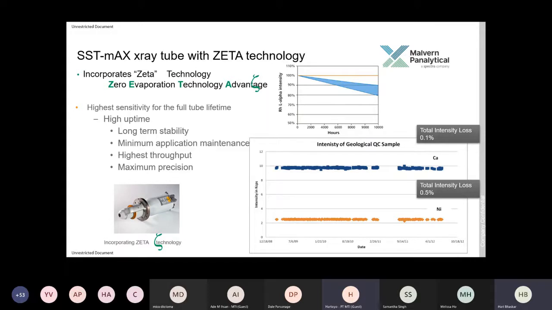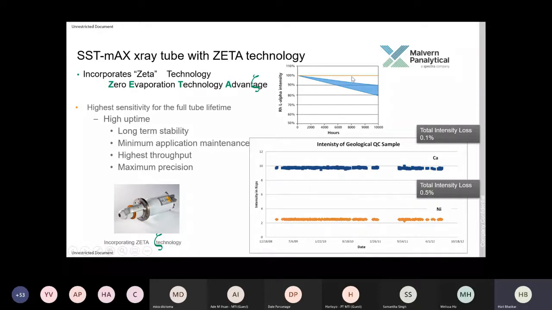Okay, so one of the most important things is the X-ray source, or the X-ray tube. And this is something quite interesting and unique that we have in our X-ray tube, what we call the Zeta technology. Now, generally, X-ray tubes will have a loss of intensity over a period of time. Because it is consuming a certain amount of energy, conventional X-ray tubes have a drop in intensity over several thousands of hours, as you can see like this. The Zeta technology tube that we use uses a special cathode which does not oxidize so easily, which means that the loss in intensity is not so much.